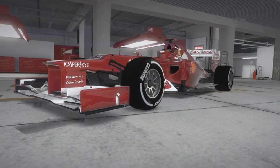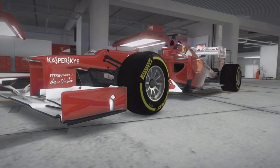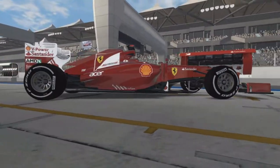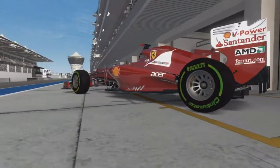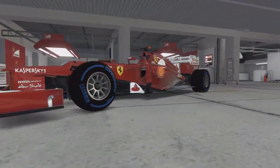There are four tyre types available during a race weekend: primes, options, intermediates, and wets. Prime tyres will last the longest but have less overall grip than the option tyres. However, the increased grip from the options means they wear out faster. Intermediates are best used when the track is damp, and wets should only be used in heavy rain.